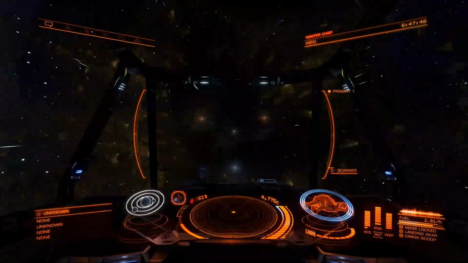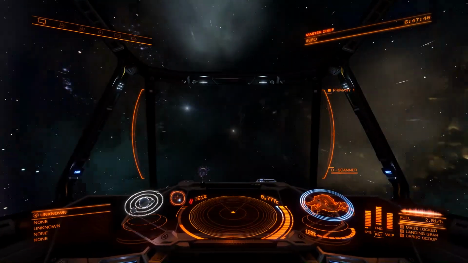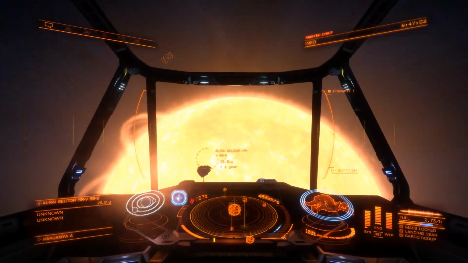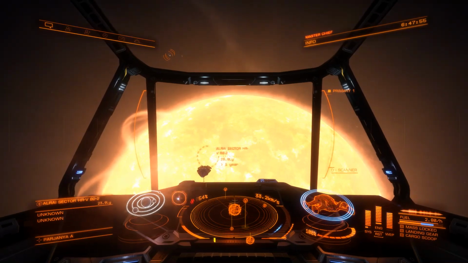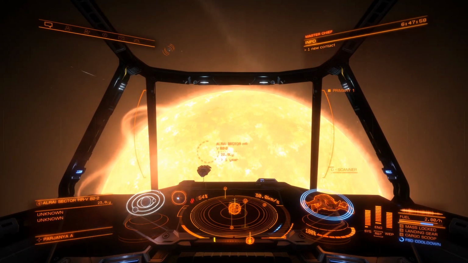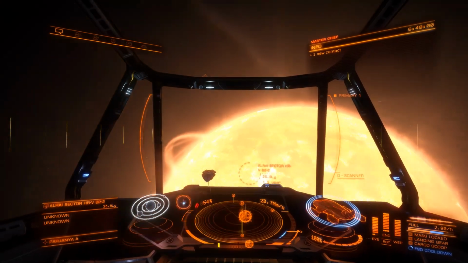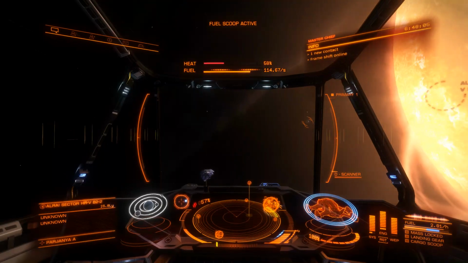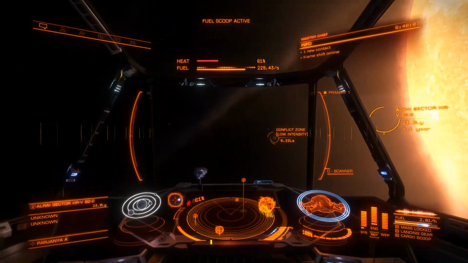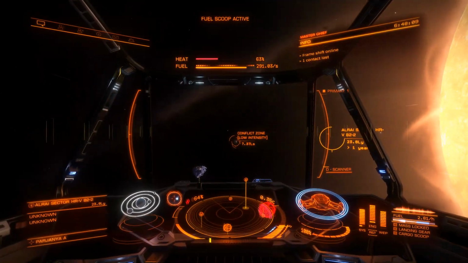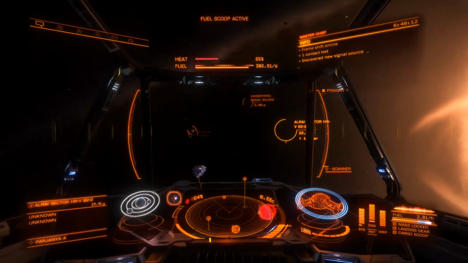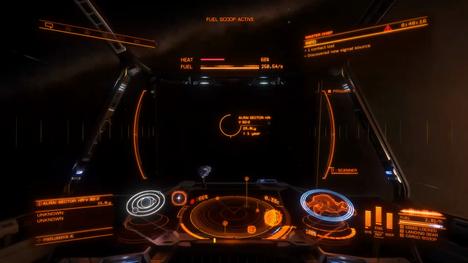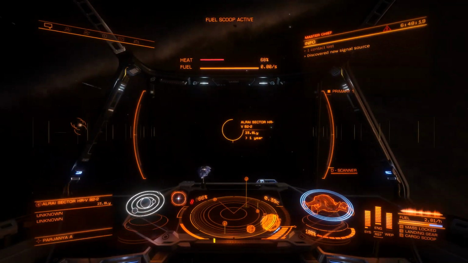ShadowTracer says, shame the Chieftain doesn't have one more small slot for a detailed surface scanner, seeing how it's got a pretty decent jump range, viable for an exploration ship with a fuel tank. Oh, I hadn't really thought of that. I bet you could do exploration with this ship. It does seem to have a decent jump range. Especially if you went with as lightweight stuff as you could possibly fit on this, I bet you could get a really good jump range out of it. Maybe we'll have to test that out at some point.